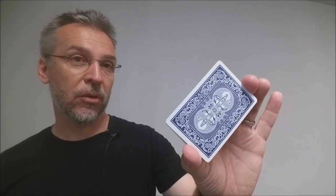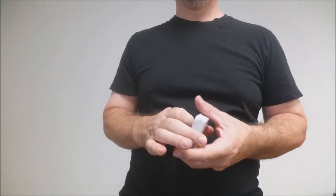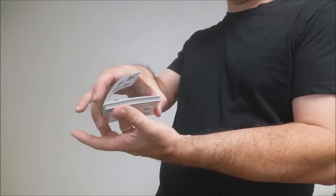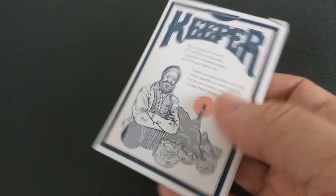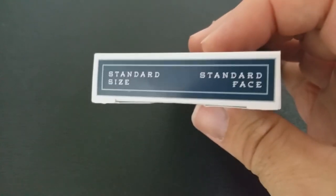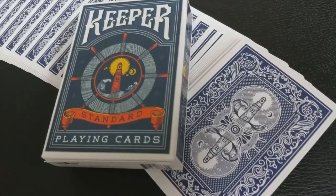First of all, this is a Q1 deck from Bicycle. Q1 means it's done with the strictest quality controls. All custom decks are given Q1 quality control. The only decks that are not are the decks Bicycle prints for retail — so any deck you'd buy off the shelf, whether it's My Little Pony or the decks for Shark Week, those are all done at the factory willy-nilly, thousands of sheets at a time. Any Q1 custom deck — including any deck from Illusionist — receives this higher quality. So in a blindfold test, you'd be able to tell the difference between any custom deck and a bike deck off the shelf. That's a given, and you could make that claim about any Illusionist deck.